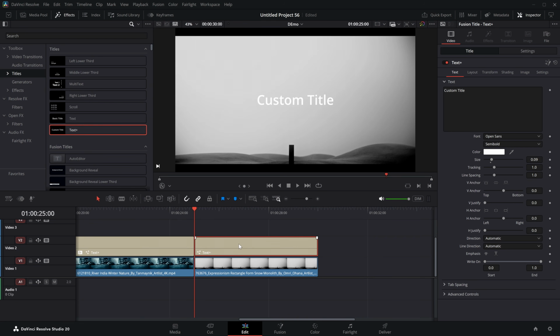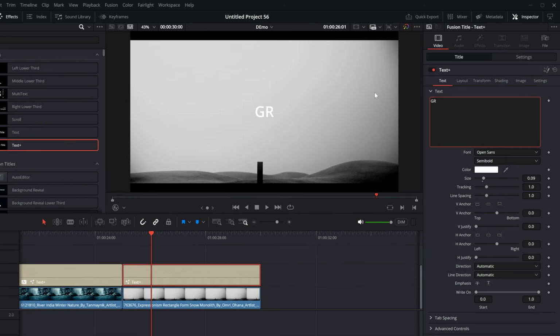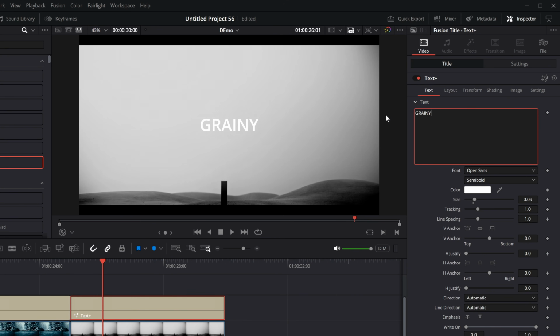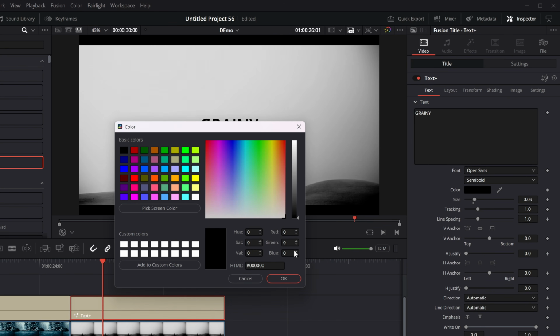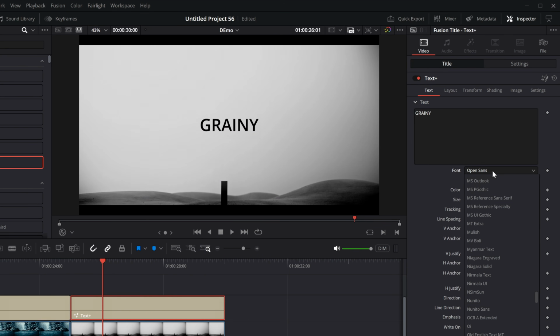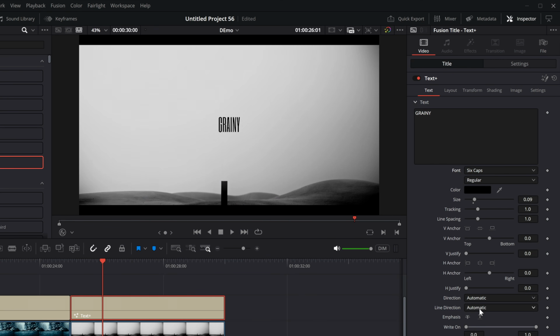You've guessed it, we're going to go titles, and we just need to grab our Text Plus and drop it on here. We're going to go grainy, we're going to go black for this one, and the font is called 6 Caps. Again, completely free to download, check down below, and this time we're actually going to go different with the tracking. We're going to sort of stretch this out, make it a bit bigger.